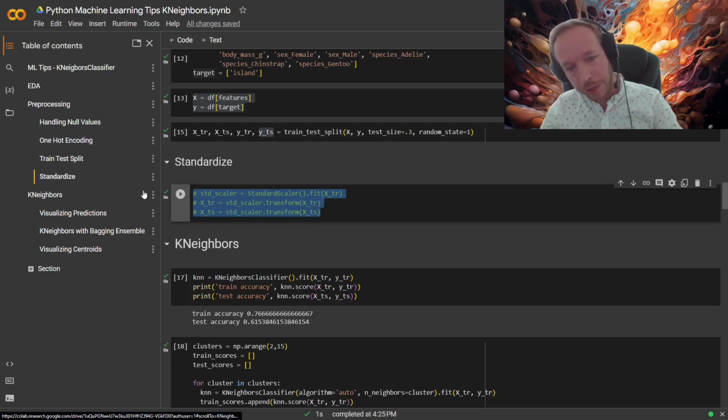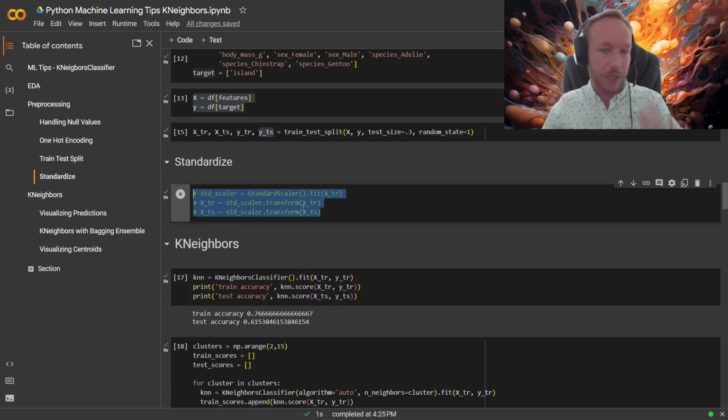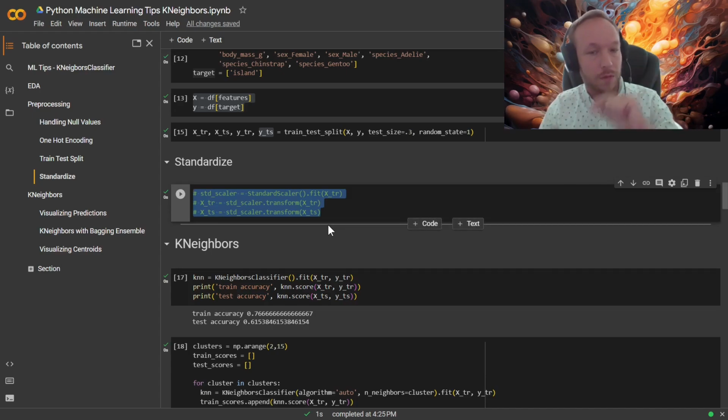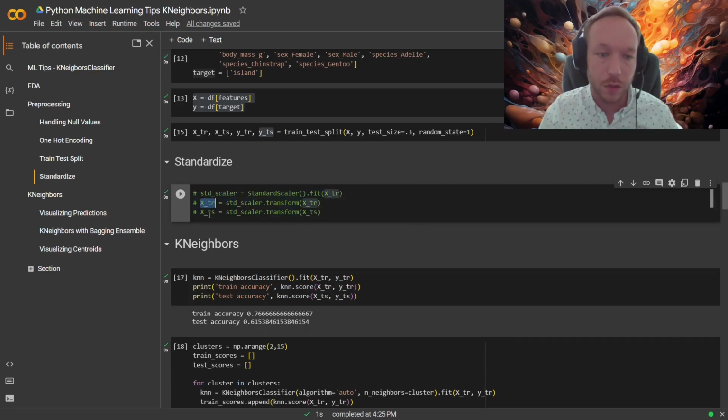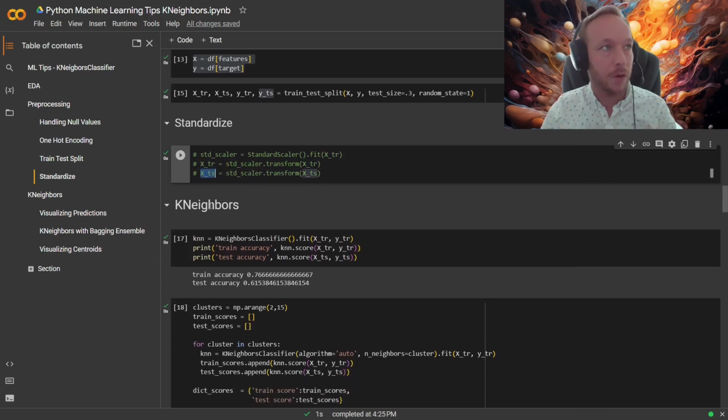For demonstration purposes, I didn't end up using my standard scaler, just because, well, for plotting, and you'll see it makes a little bit of sense. You would do this in a real prediction, but just in this demonstration type class, I didn't do this. If you wanted to do this, you could, but just make sure that everything will work. You just have to re-add the titles back to the train and the test, and everything will work the same going down. I wanted to see how the data was irrelevant of getting everything standardized, but we can look at the classes and look at the centroid further down. Okay.